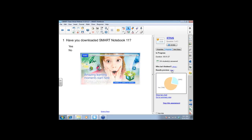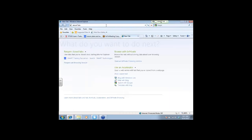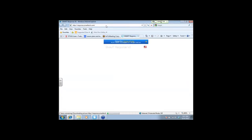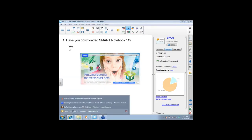If you go to response.smarttech.com on your device, let me see if I can open up a new window. So you can see this, or on your phone or any web-enabled device. If I go to response.smarttech.com, here's where you'll see that icon, and that number is 351-692. So just trying to vary the way that we're doing stuff.